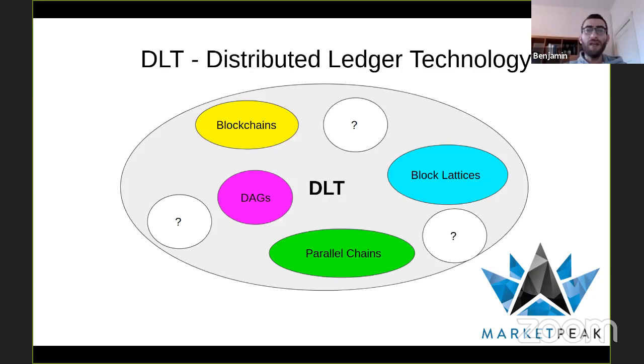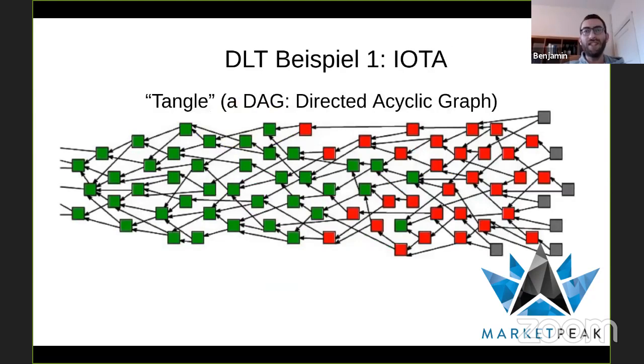And yeah, all the question marks stand for things that I personally haven't heard of, and they stand for things that haven't even been thought up yet. So I'm absolutely sure that there will come interpretations and ideas on how to do a DLT that nobody has thought of yet. They are not yet born, these ideas, and I'm super excited to see what the future will bring for that. So let's get into a few examples for DLTs that are not blockchains.